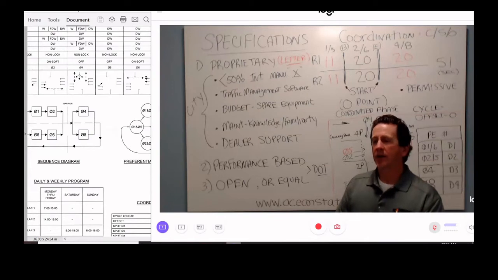An agency is trying to get the biggest bang for the buck, and sometimes that comes at the cost of the equipment. Sometimes it comes in the cost of the equipment plus the familiarity and the support of it.